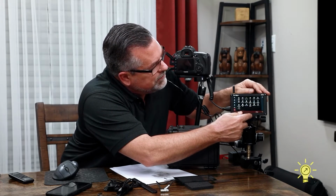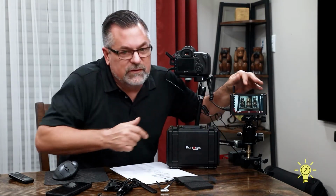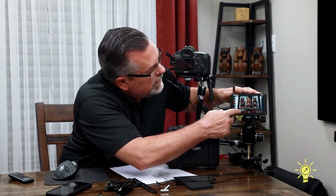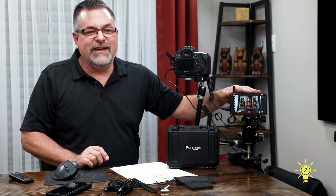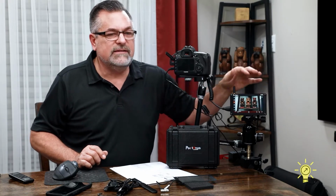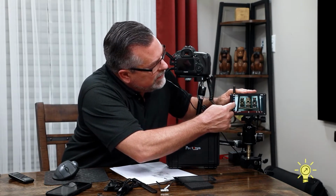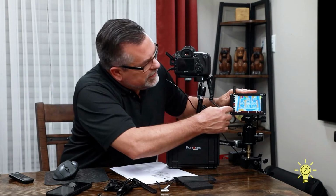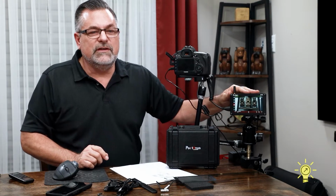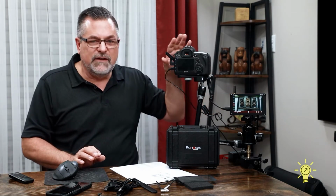So now if I exit this page and go back to here, now you see I have these quick icons right here along my screen. And so I can turn on focus peaking just by clicking now next to the monitor. So as I'm shooting, I can have as many of those icons on the sides as I can fit. And then I have the ability to quickly turn them on and turn them off. So I could go to false color. I could add in audio channels up there, so you can see my audio coming into the BM5, and that's actually picking me up on the Canon 5D Mark IV.